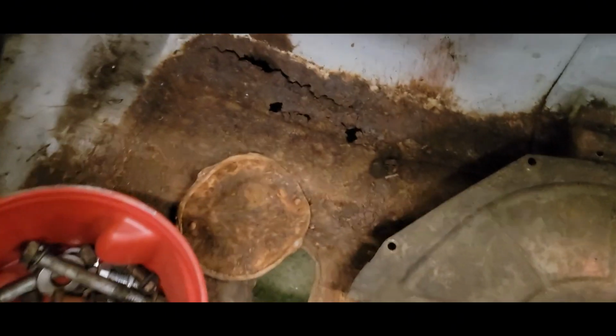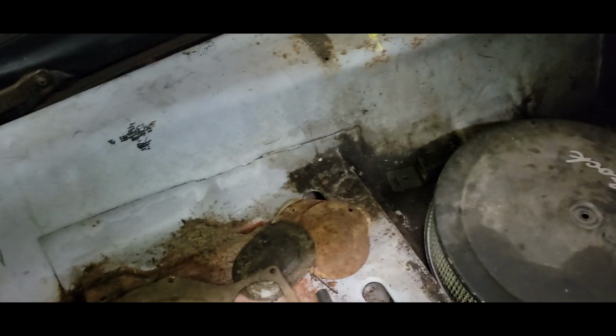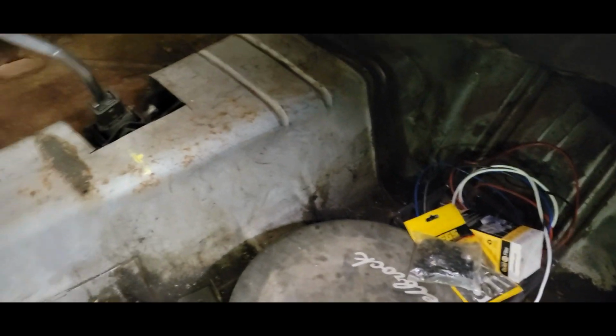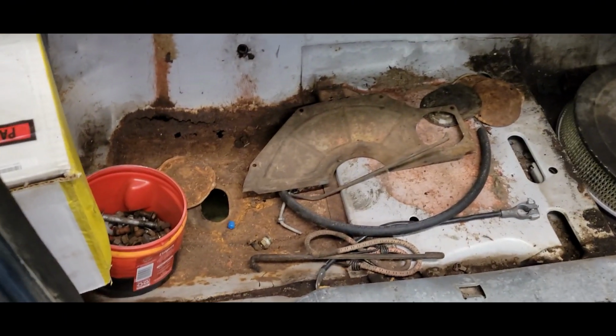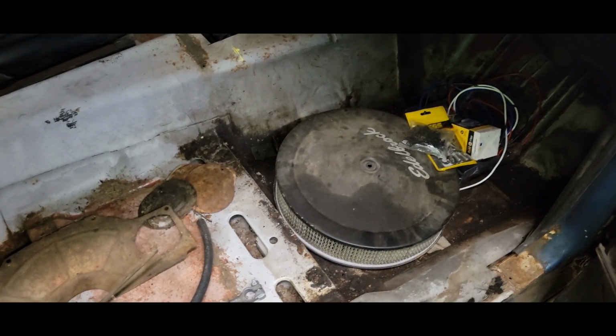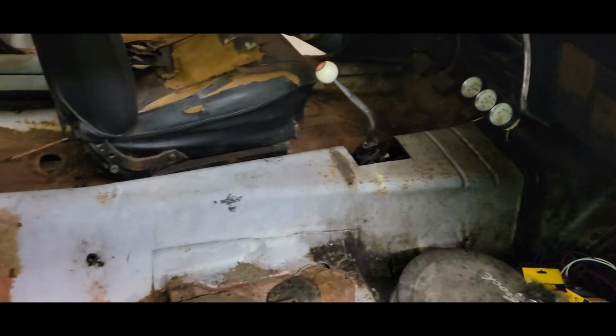And I want to check out these floors. Obviously there's some rust in the floors, but I figured I'd like to get the pans done and everything, so I don't have to come back and do those. The roof and quarters, I may do them this winter, or sometime during the summer. I don't know. We'll just kind of see how that goes. But for now, I just don't want water coming up the floor and all that. Yeah, I might have it raining down on us from the top, but we'll see. I just want to get all this done and bed lined. So she's going to get this cleaned out while I'm doing brakes.